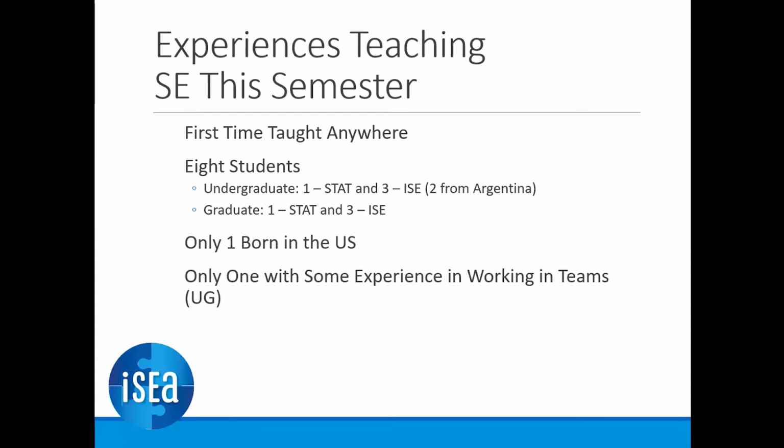2 of the students are from Argentina. Virginia Tech required us to go online after spring break. This team has been heavily engaged with the client from just after spring break. We have a true international team on this. Only one of the people was born in the US, and only one had some experience in working in teams, and that was an undergraduate.